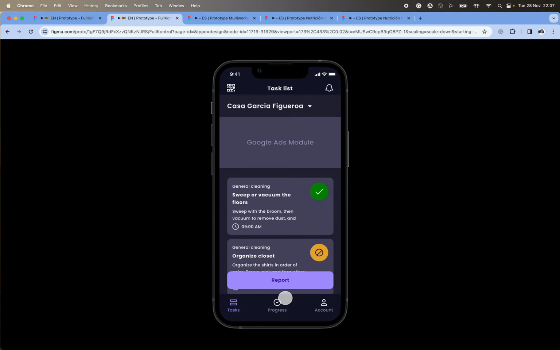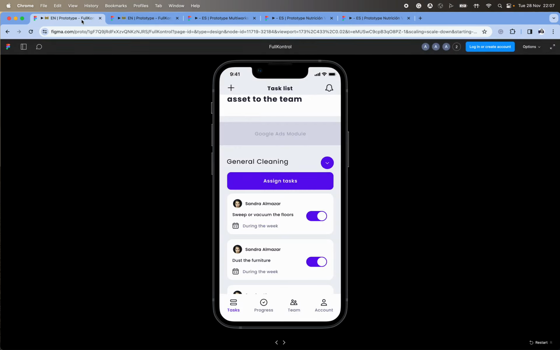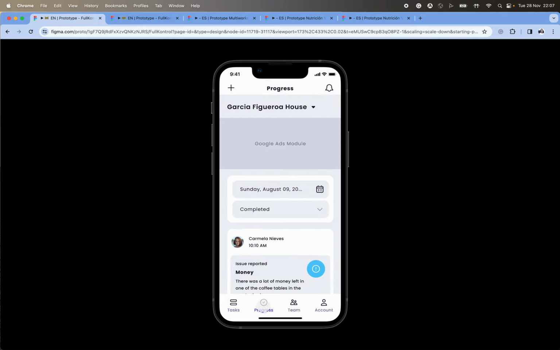And that's it. As soon as Sandra does that, what the manager will see in the progress section is all the different tasks that the team members have completed during the day. So this is the daily progress of your team, the most important thing.